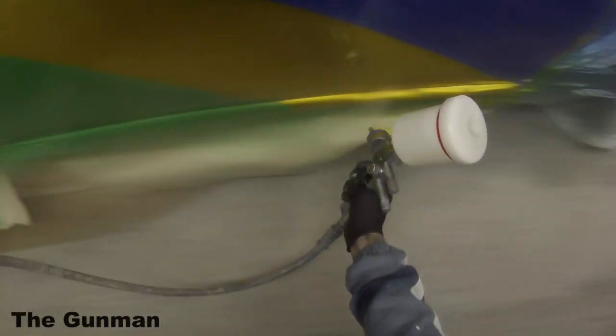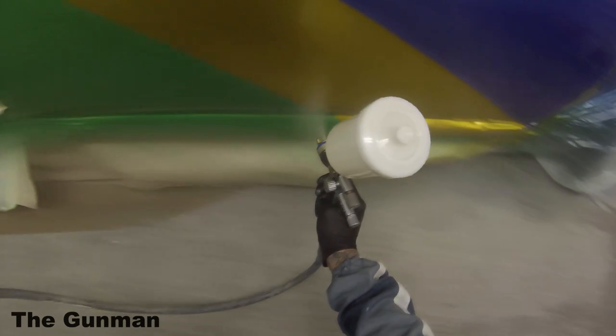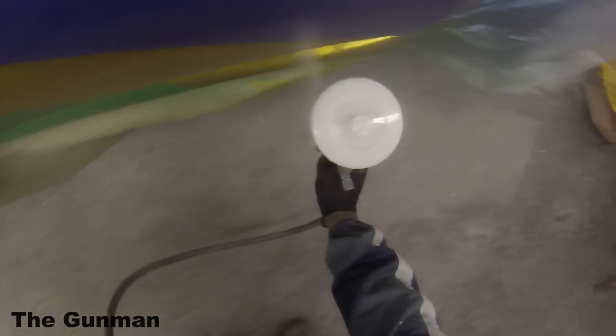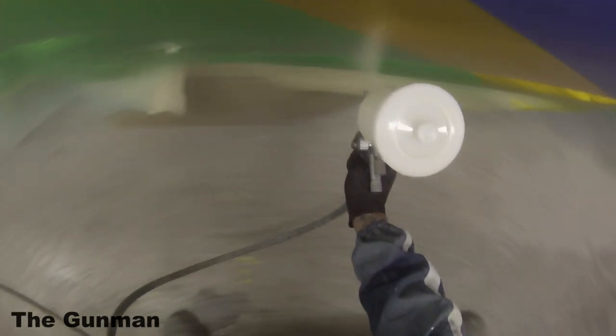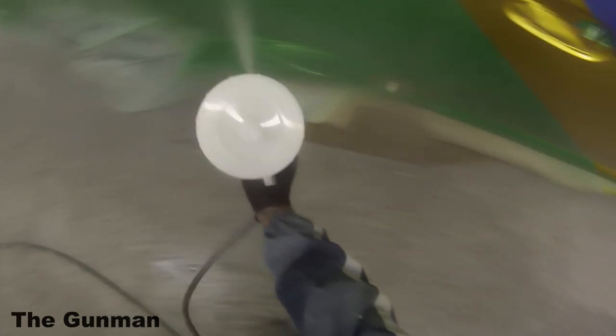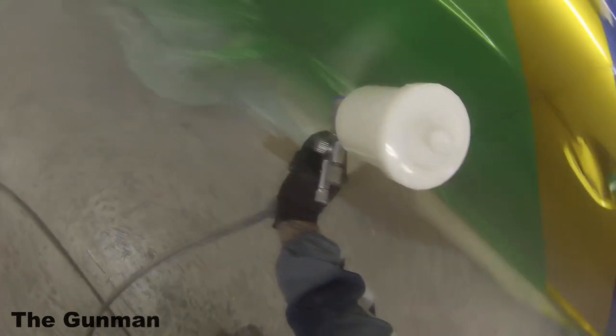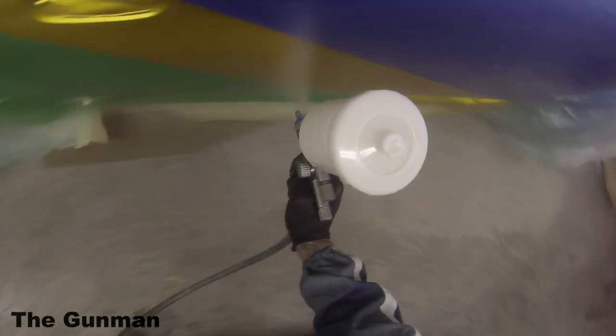Now, you've got to take it on a job-by-job basis. If it's just one or two little bits of dust, you might just try and bury it with the clear. But if you've got an extreme amount of dust in your base coat or any colored specks, for instance, say if you're doing a black and you get a white spot in it, well then you're going to have to either give that a quick sand back, then another coat of color over the top, or just put another coat of color over the top if it's not too bad and you think it's going to be able to bury with the clear.